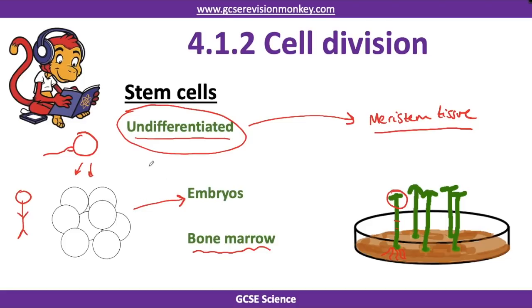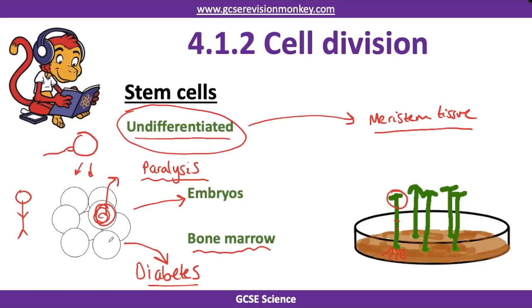For example, they're looking into them for paralysis. So they're thinking at this stage, when we have an embryo, could we take a cell out, get it to produce nerve cells, and use that to treat someone who is paralysed? Same with conditions such as diabetes. When a patient can't produce insulin, they're thinking, well, at this embryo stage, could we turn this on to produce a cell which produces insulin for the patient and transfer that into the patient? So these are the kind of the ideas that are surrounding stem cells at the moment.